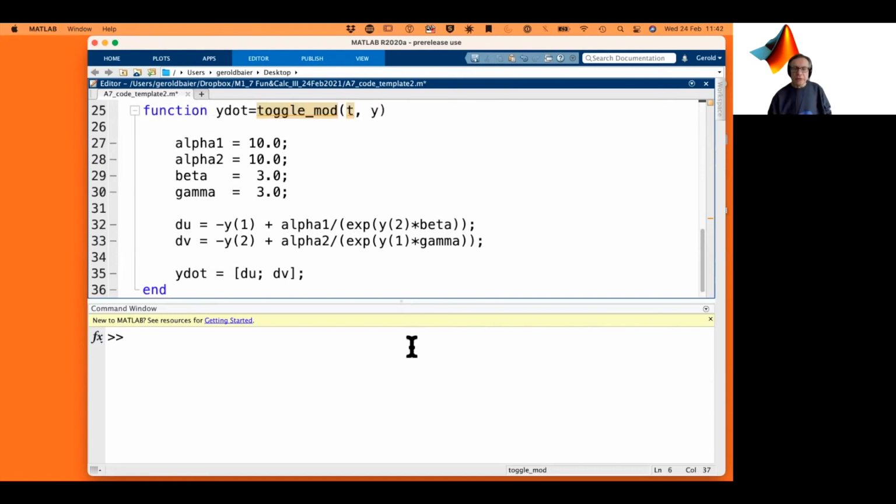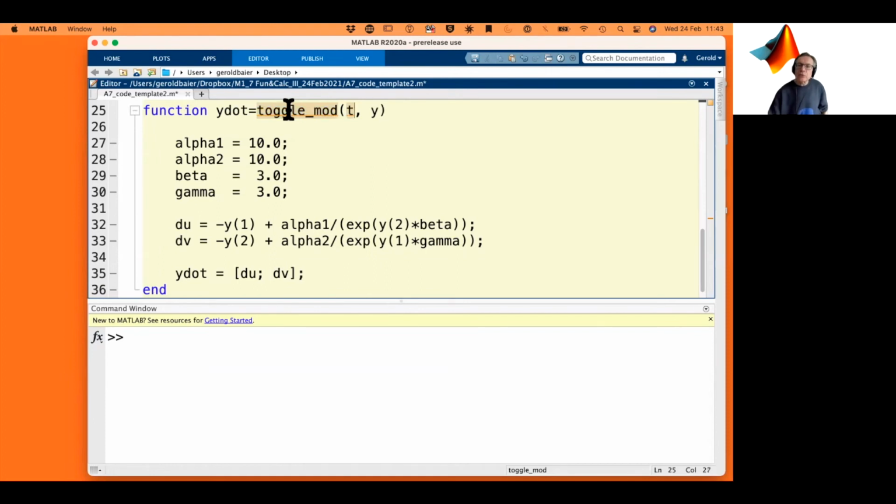So this is a function definition, as we can see by the word function. So it needs to go at the bottom of the script at the very end. Then you can call this function from within that script. So we do y dot, like short, so just a name, but it's y dot for the derivative. It's what the function returns to the script when you call it. And the function has a name which is toggle underscore dot, the modified toggle switch. So it's of course not a toggle switch, but it's something that works similar. So I just called it modified toggle switch.